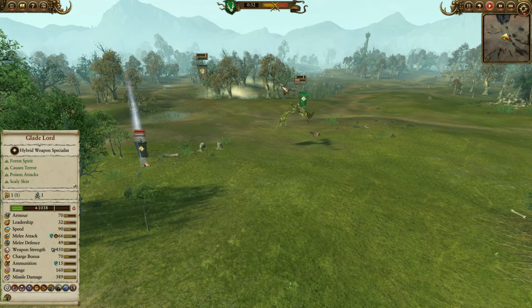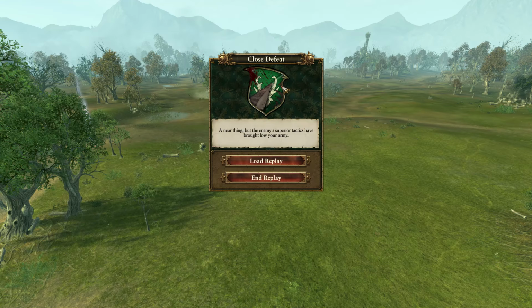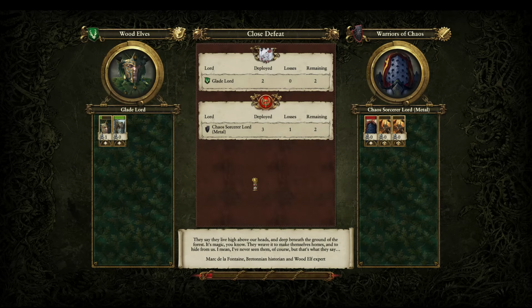Manticores are actually a similar price counter to the Glade Lord on the dragon, which was unmatched before, except by far more expensive units. So yeah, in general, Glade Lord, very powerful indeed, very useful in battles.